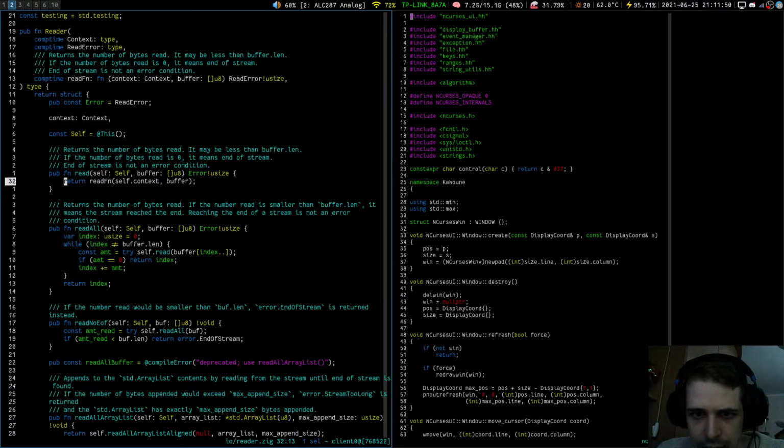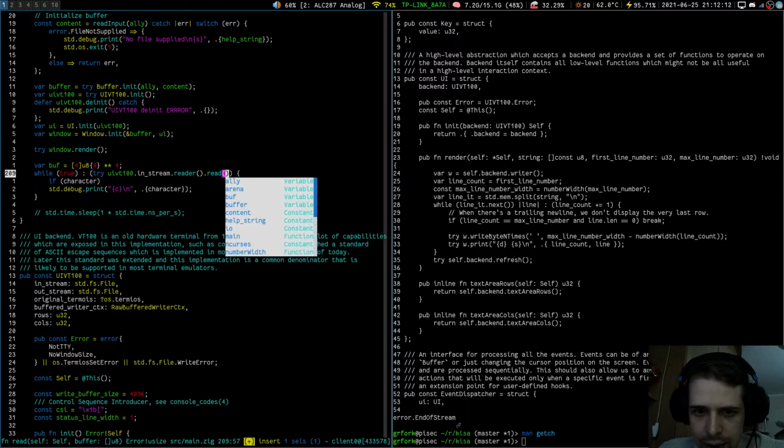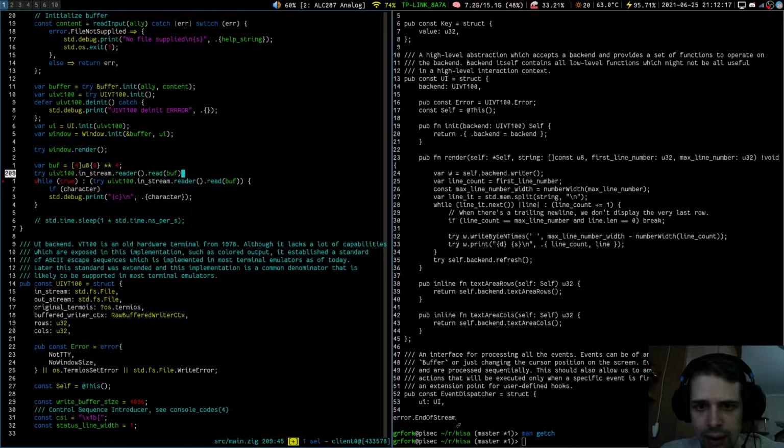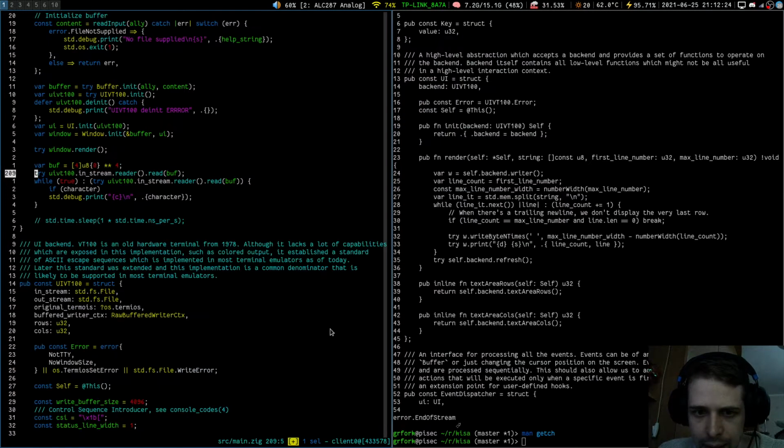And we go like self read, and we can get an error. What is it going to return? I'm not sure completely, but okay. We can return an error, and probably we should also call it before we try it. And it returns usize or error.